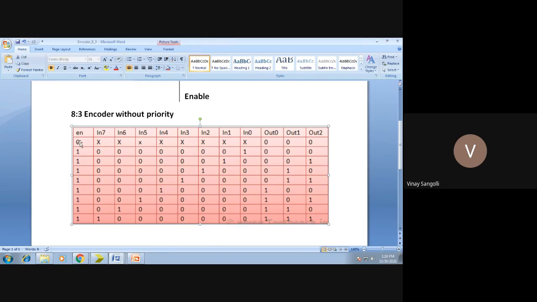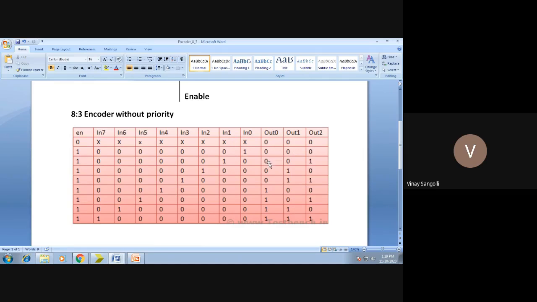If you see the first case here, enable is 0. When the enable is 0, it means that all our inputs are don't care and the output would be 0. Next, when the enable becomes high and input 0 is high, all of the outputs go to 0. Next is your input 1.